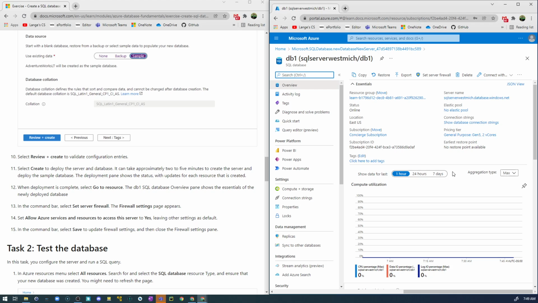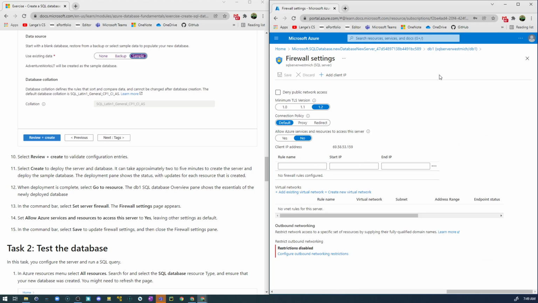Again, it's a sandbox. If I mess it up, no big deal. I can start over. So now on direction 13, it says in the command bar, select Set Server Firewall. So let's go ahead and do that. Select Server Firewall. The firewall setting page appears like magic. Set the Allow Azure Services and Resources to Access this server to yes.